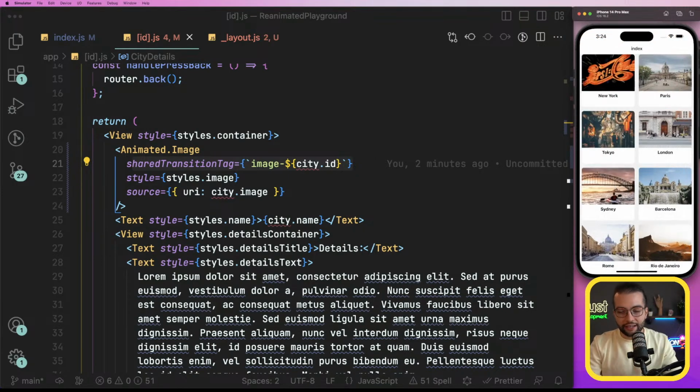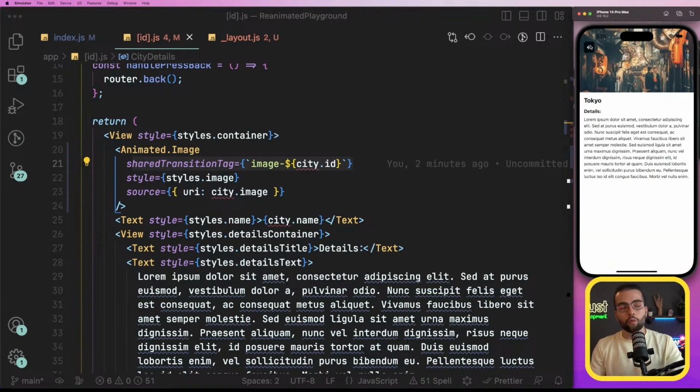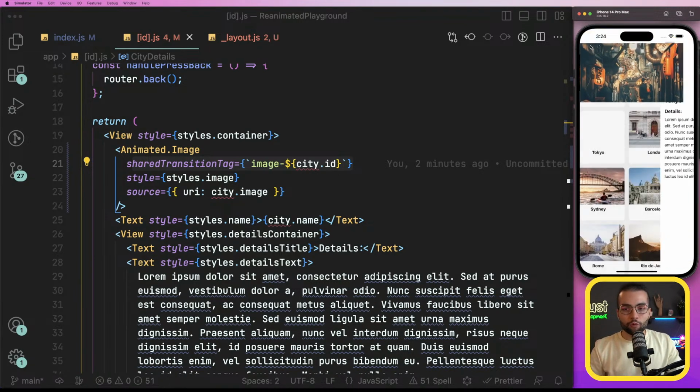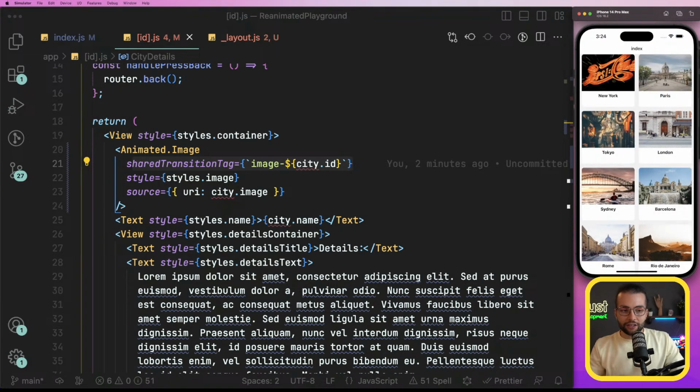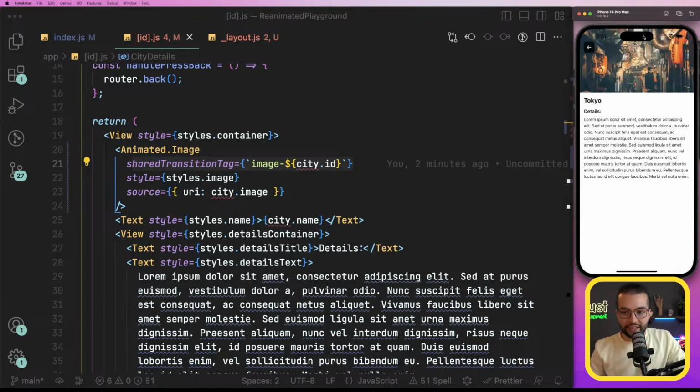Technically, how it works is when we press on one item here, basically one animation starts that moves from one screen to another. During that animation, the component from the first page is detached from the parent, where actually I think it's duplicated, and it's animated towards the position and the sizes of the element on the second screen.